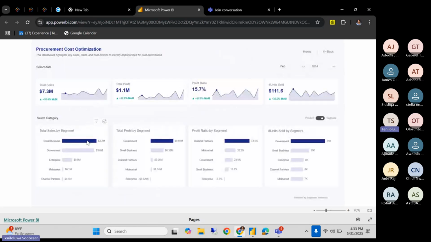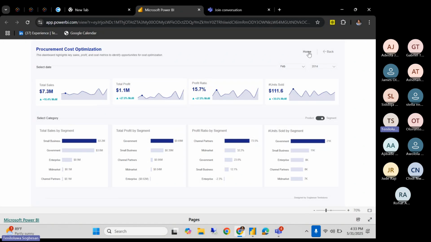Now we're also highlighting the category with the highest value. It also comes into play when we spoke about color, right? So basically we're trying to let the user's eyes go straight to the brighter color, and then we use a neutral undertone gray for the other values. So this is telling us that small business had the most sales by segment, government had the most profits by segment, and so on. This is trying to tell the user a story, sharing insight while also maintaining design.